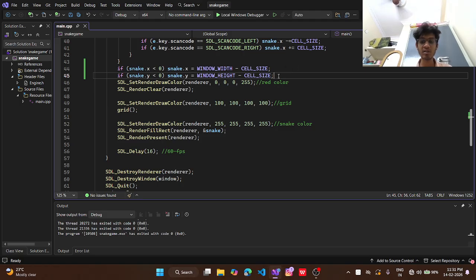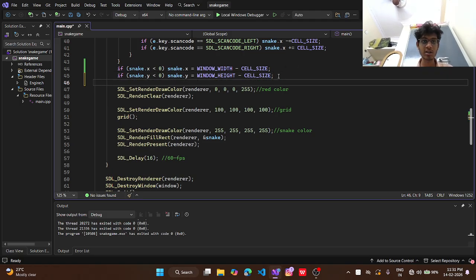Same logic: if snake dot x is greater than 800, not 600, 800, then we reset the snake x coordinate to cell size. That's it, I guess.